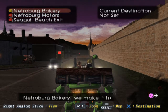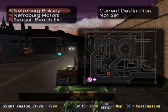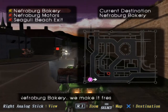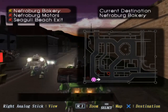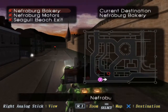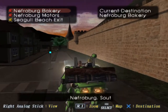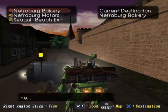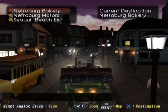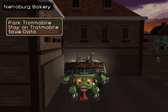Oh, interesting, so I can set my destination. This is cool. So, Nephroberg Bakery, I'm assuming that's... Ooh, select map. Oh, interesting. Okay, cool. Oh! I can put it on autopilot. Sweet! That's really cool. I appreciate that more than this game knows. Because as much fun as the bot is to pilot, getting around a city like this would probably get really obnoxious. Okay, we're going to save data.